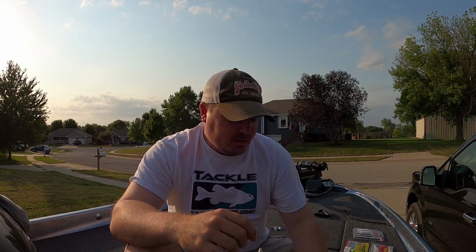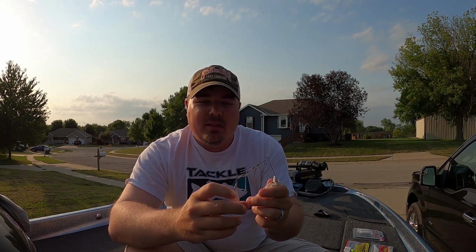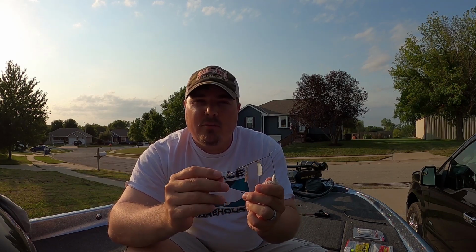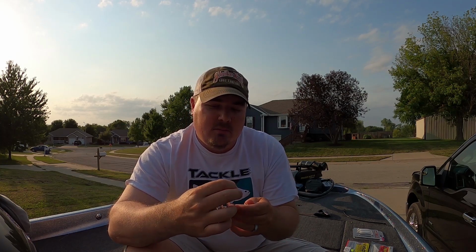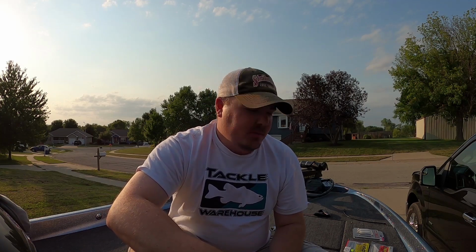Blade combinations, I like the silver. Now this one is more of my dirty water spinnerbait, so I've got the gold with the orange kicker. But really in the fall, I'm looking for white, and I like that nickel, chrome, whatever you want to call it, flash. I'm looking for that flash to try to stick out a little different from those balls of baitfish. And you're throwing this around the same as you are that Squarebill: rock, trees, docks, really anything you can throw at in the fall with a spinnerbait.